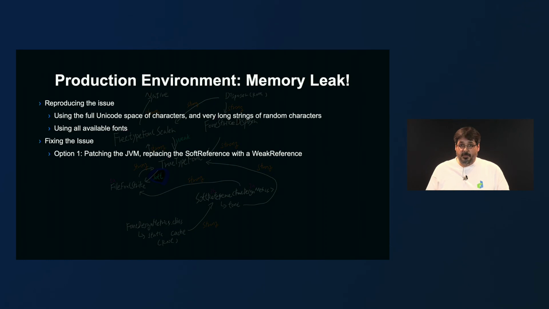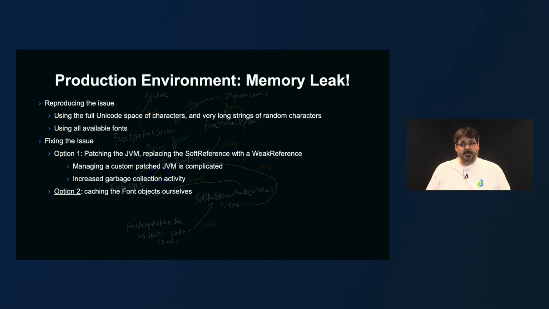Now, this worked really well, and without any changes to our code. But it has some disadvantages. Well, managing a custom patch JVM is complicated, and we would have to port the patch if we decide to migrate to a different Java version. Also, the increased garbage collection activity was causing a performance drop. Not a big one, but a noticeable one.